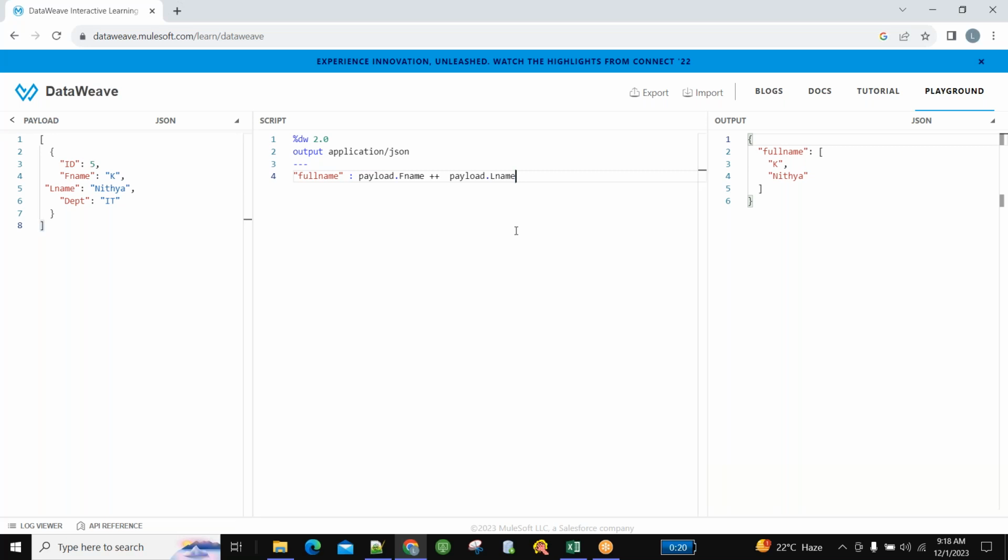Okay, if I am removing this array inside array that is coming, what is happening? See the observation. If you are keeping a single element, then it is performing concatenation. Plus plus is nothing but concatenation. If I am keeping an array, it is treating it like multiple records, and it is trying to add array inside array. So these are some observations you need to observe.